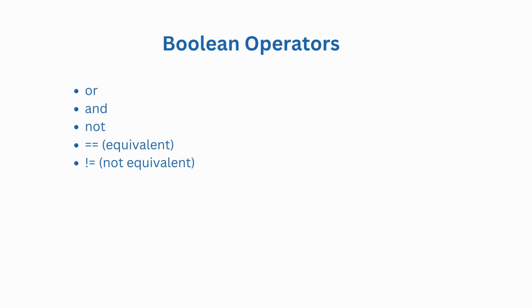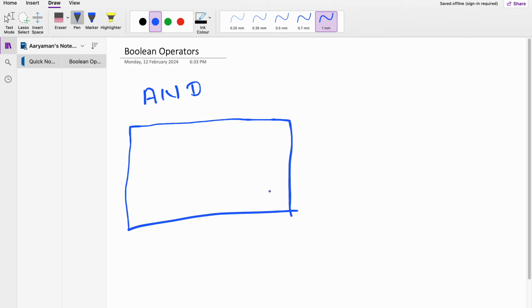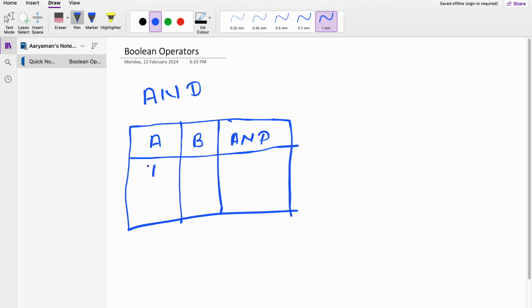Let me show this through one diagram; it will be much more helpful. I'm talking about the AND Boolean operator. I'm creating one table here, with a variable A and a variable B, and I'm performing AND on them. Suppose A's Boolean type is true and B's Boolean type is true, with the AND condition.